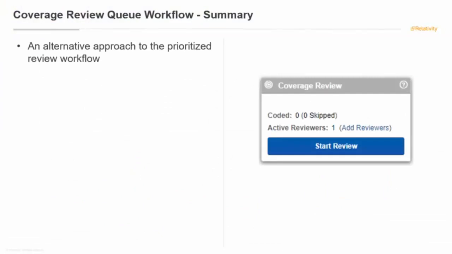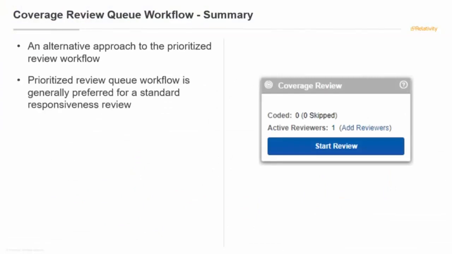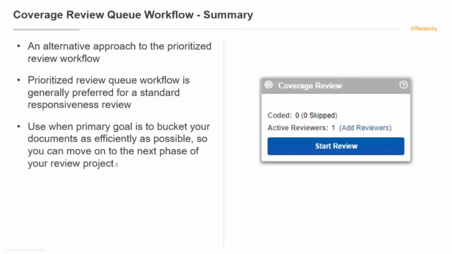So to summarize, it's an alternative to a prioritized workflow. Prioritized is definitely the easier or more simple to implement workflow. Coverage is a little more sophisticated or a little more complicated. You're spending time reviewing non-responsives early on to a large degree because you're reviewing these ambiguous documents. But if all you're trying to do is bucket as quickly as possible, you're going to get much better results here. Because if you think about it, a high-ranking document, the system's like, I am certain this is responsive. Well, if it is responsive, then you really didn't teach it very much. So this is really about teaching as quickly as possible.